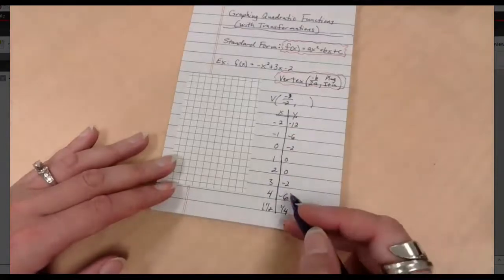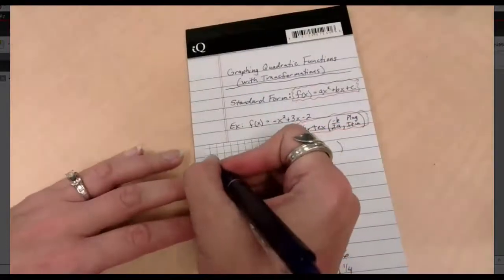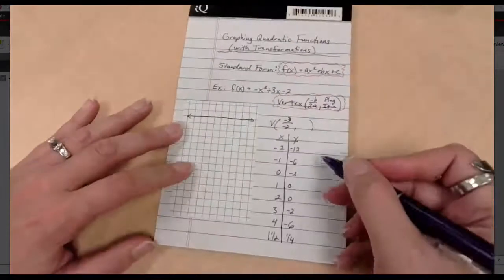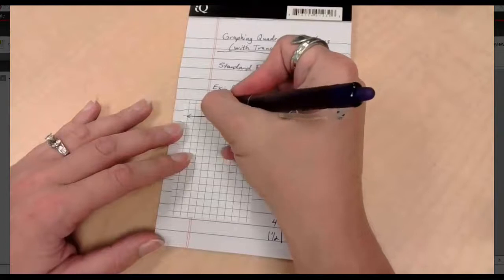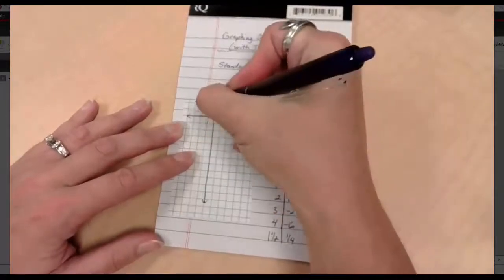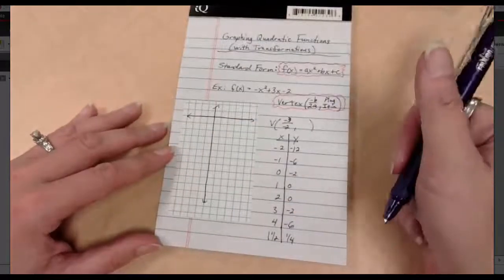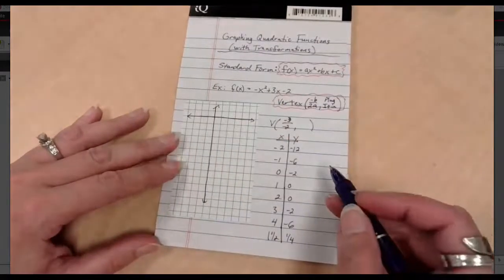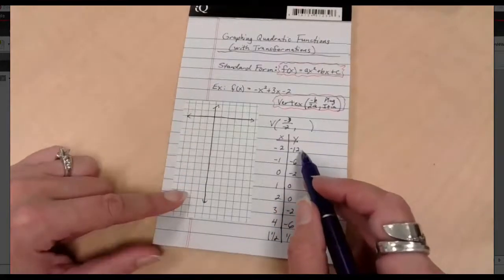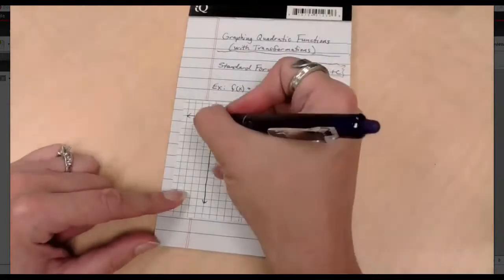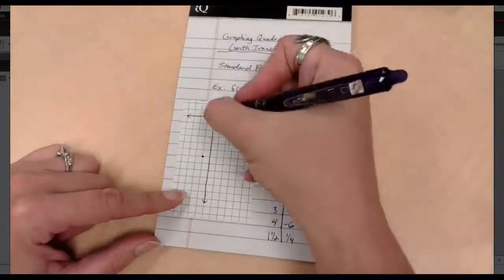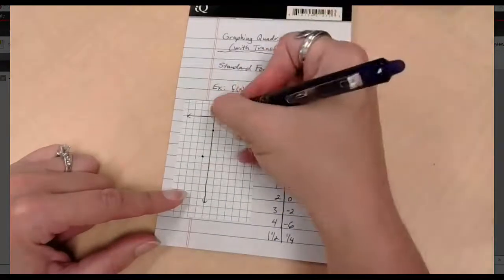Because this is mostly negative, I'm going to start my graph up awful high here. And this is going to be my x-axis. And looking at my values, I'm going to put my y-axis here, I think. I often look at my x and y values before choosing where to put my graph. That helps me figure out where to put my axes. And I'm going to count by ones here because I think I can. -2, -12. Like I said, I didn't think I was going to use that point, but I wrote it down. -1, -6. 1, 2, 3, 4, 5, 6. That's a good point right there. 0, -2. Boom. 1, 0.